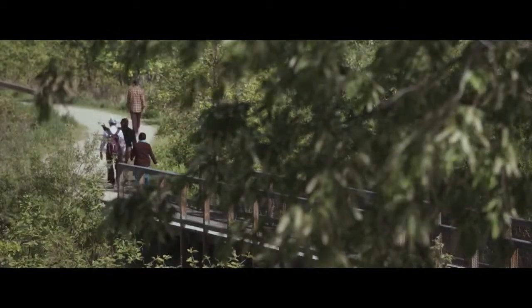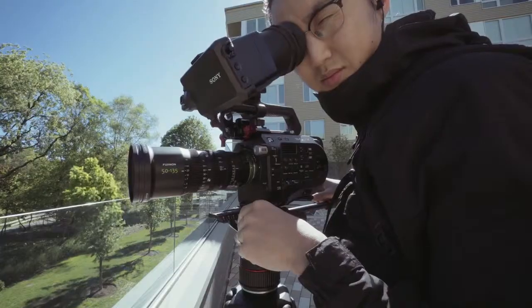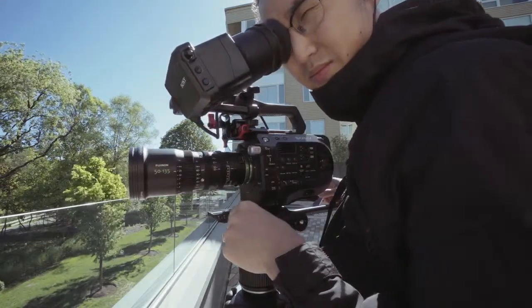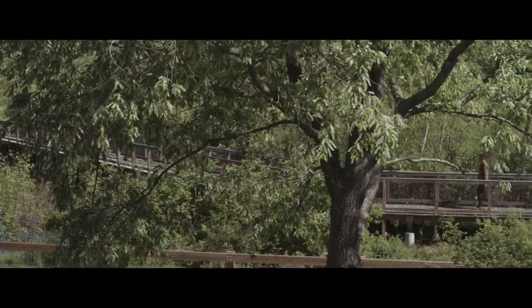The MK series lenses are E-mount only and are essentially designed to work with the Sony FS7 and FS5. This combo is ideal for solo operators and cinematographers who are shooting cinematic content or documentaries.